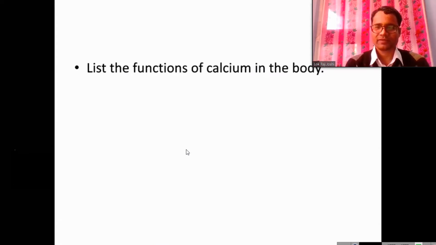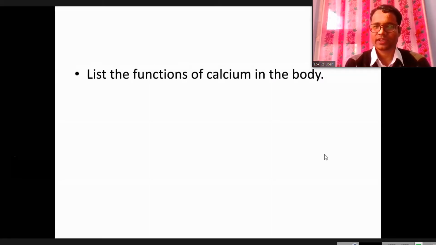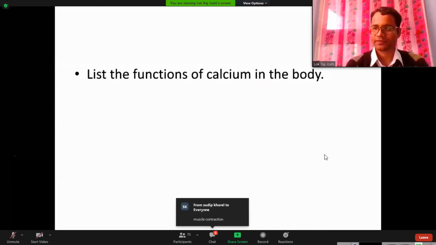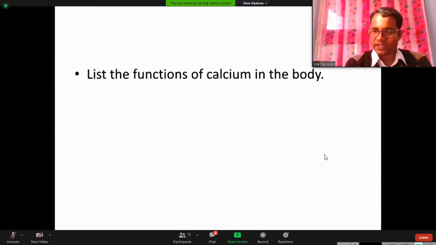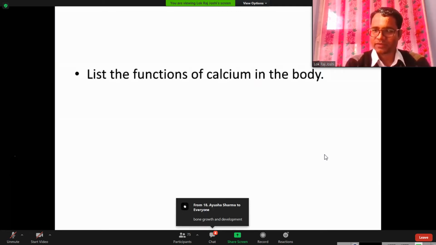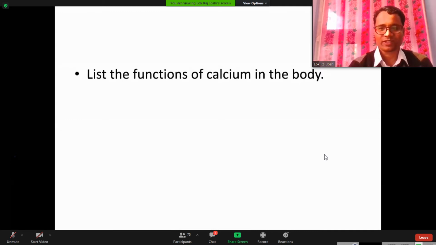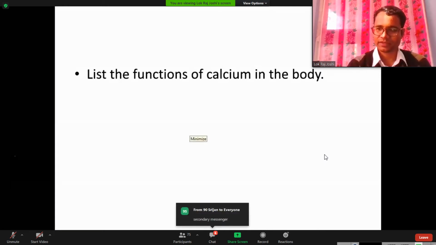And before doing that, let's think of this question: functions of calcium in the body. Before studying regulation, we have to know why the regulation is important, or what its functions are. Blood clotting, I am reading your answers. Blood clotting, muscle contraction, depolarization, bone mineral, component of bone matrix, bone and cartilage growth, function of enzymes, exocytosis. Okay, good. You have mentioned many of the important functions. Secondary messenger, yes, good. Second messenger.